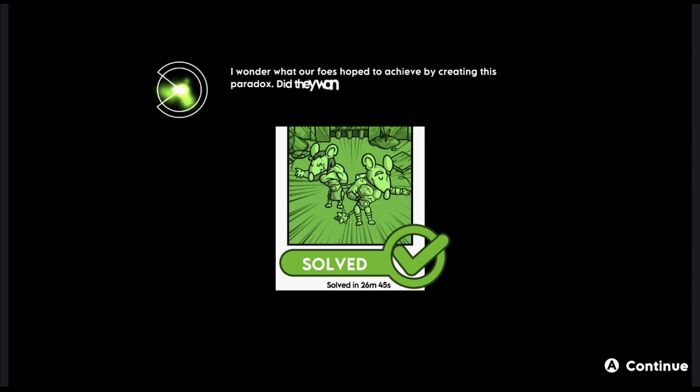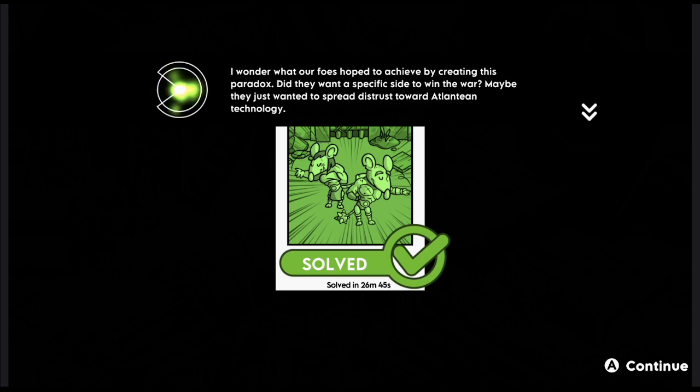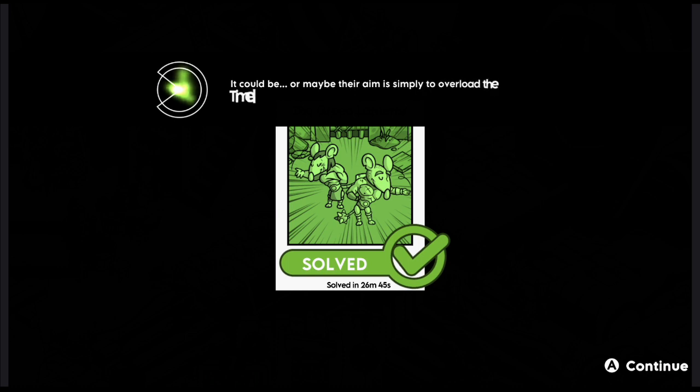Solved. Wonder what our foes happened to achieve by creating this paradox. Do they want a specific side to win the war? Maybe they just wanted to spread distrust toward Atlantean technology. It could be. Or maybe their aim is simply to overload the timeline with paradoxes until it collapses. Anyway, good work, Detective. This case is solved.